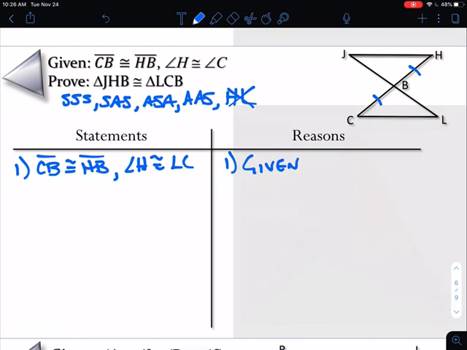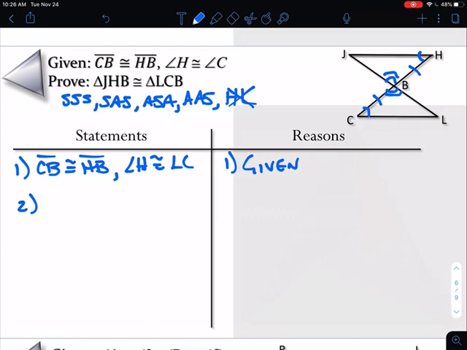And then it says angle H is congruent to angle C. So angle H in the top right corner here is congruent to angle C in the bottom left. And so from the given information, we have one angle and one side. On its own, not quite enough to show that the triangles are congruent. But then right away, we should be noticing here that right in the middle of the picture, we have vertical angles. So this angle B on top and this angle B on the bottom are vertical, meaning they have to be the same. So now I need to make the statement.